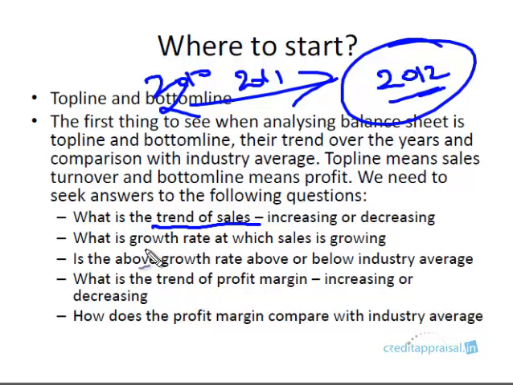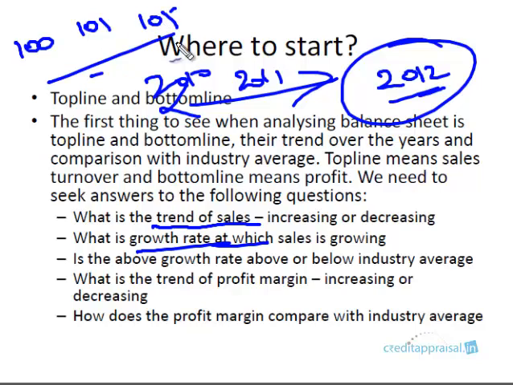The second thing that you need to look at is the rate at which the sales is growing. It's not enough just if it is growing. Say for example you have last year's sales of 100 lakhs and now it's 105. This is a very flat growth. I mean, this is not even a growth. It's not enough if the absolute figures increase. Even if the turnover is increasing, it's by and large at the same level.